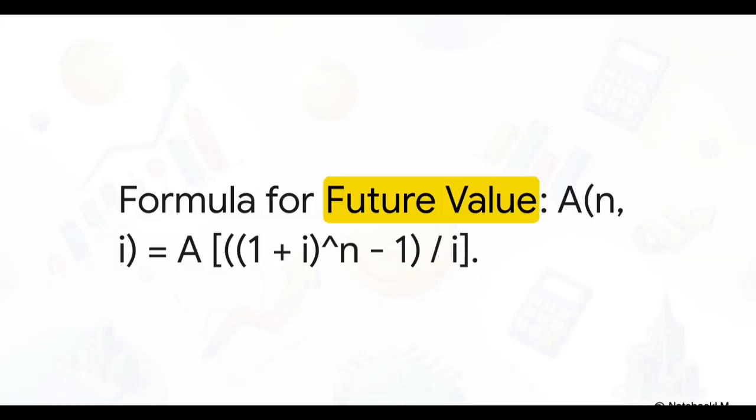But hold on. What if we want the future value of a whole series of regular payments, an annuity regular? Well, here is the massive future value formula for it. Now, don't panic, students. I know it looks huge, but logically it is just an extension of the compound interest principles we already know and love. That A outside the bracket, that's simply your periodic payment. The rest of that math inside is just calculating the compounding effect over n periods at I interest.